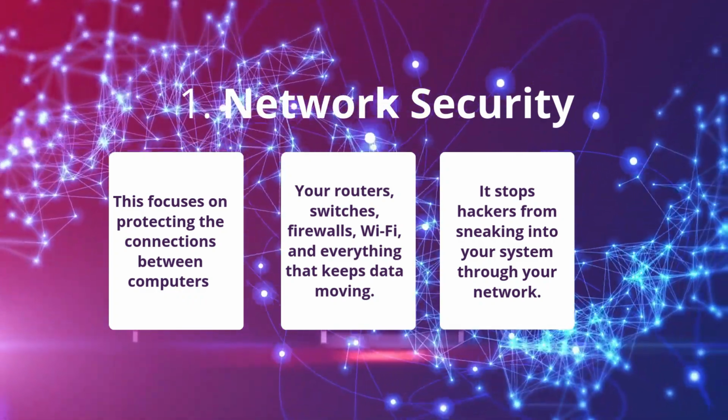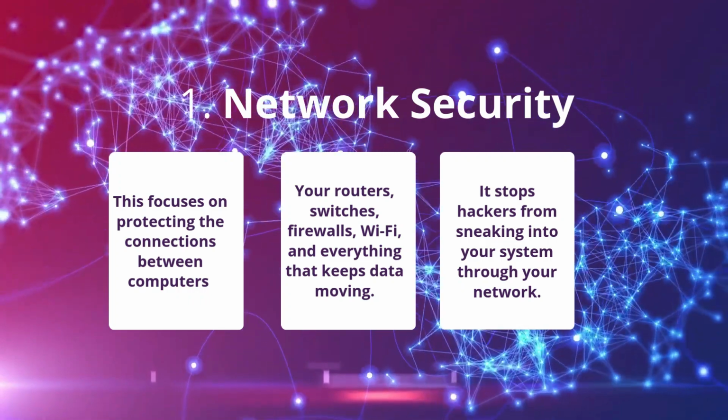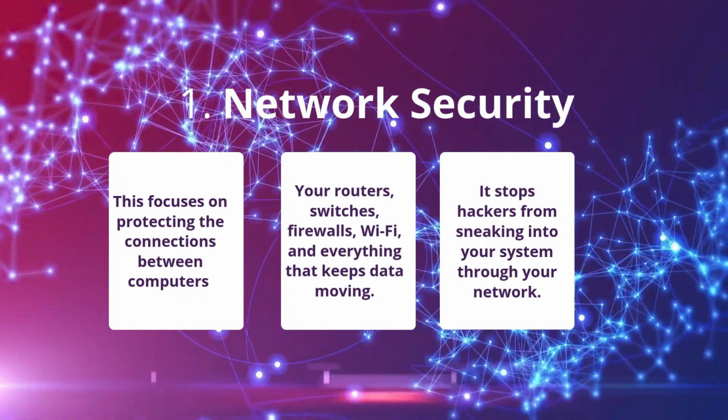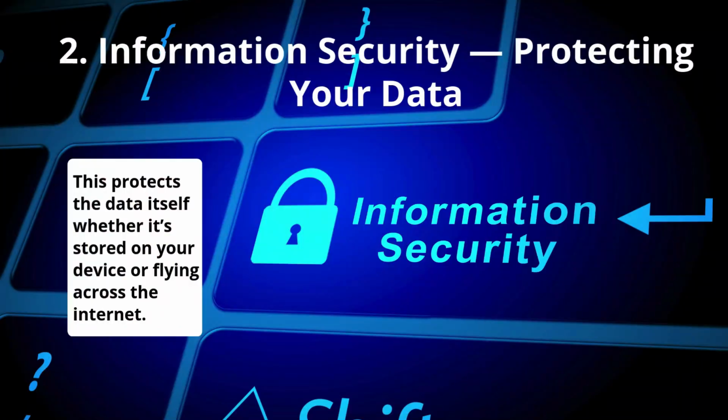First up, network security. This focuses on protecting the connections between computers, your routers, switches, firewalls, Wi-Fi, and everything that keeps data moving. It stops hackers from sneaking into your system through your network. Information security, protecting your data. This protects the data itself, whether it's stored on your device or flying across the internet.